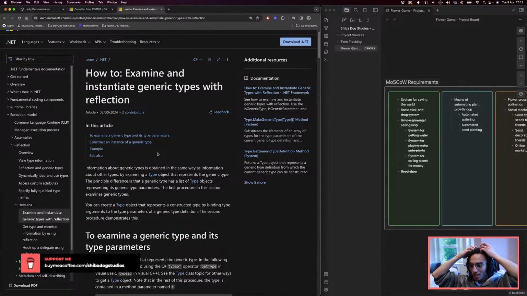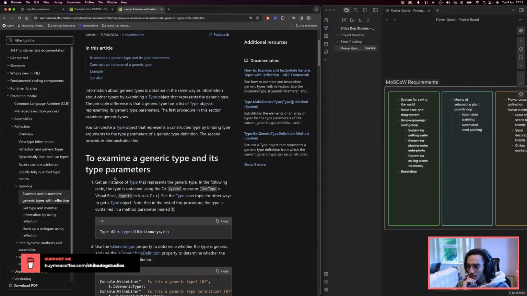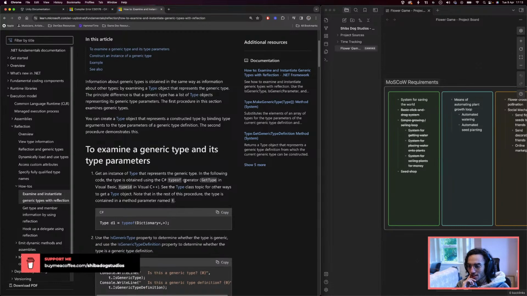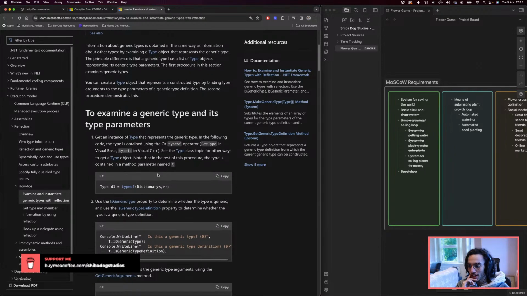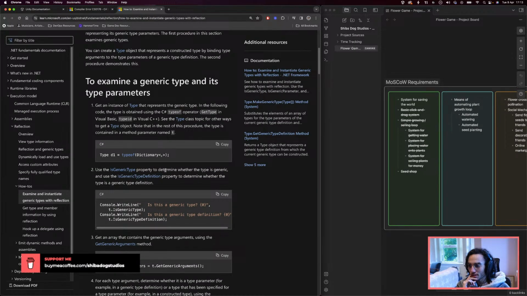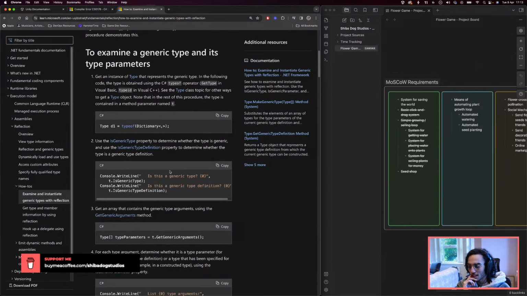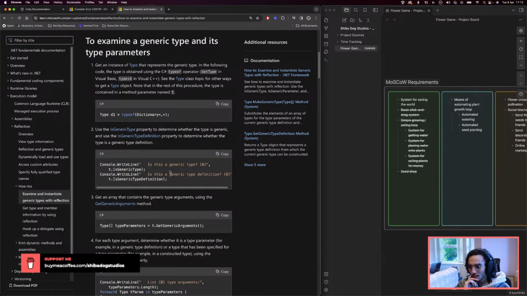How to examine and instantiate generic types with reflection. Get an instance of type that represents the generic type. Yep, check. We have that. Use the isGenericType property to determine whether the type is generic. I don't need to do that because the type is not generic.